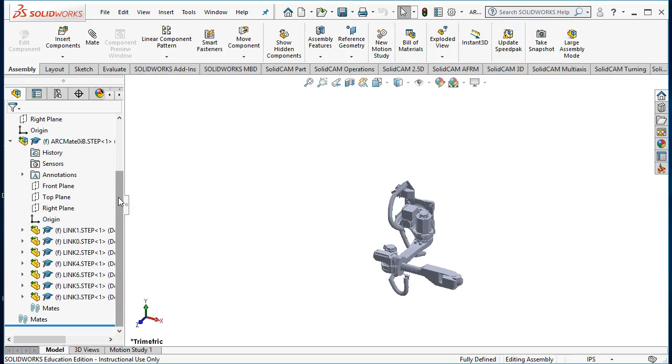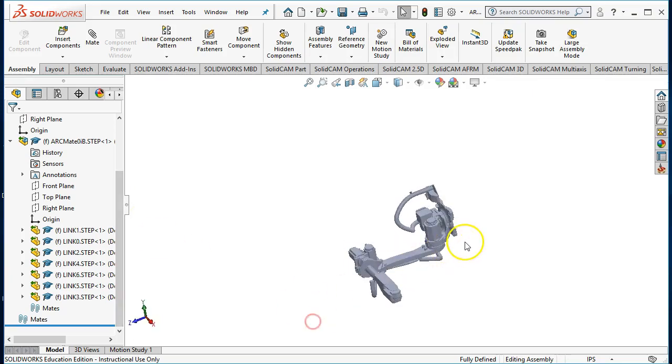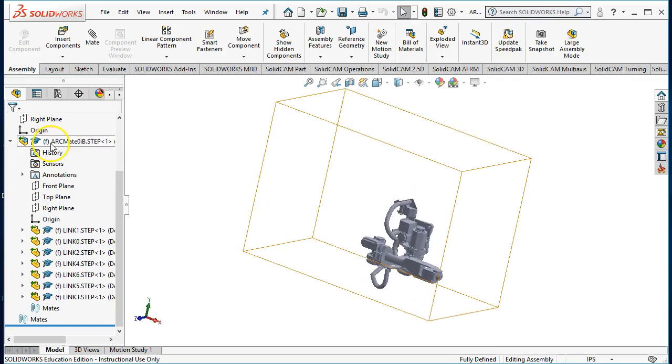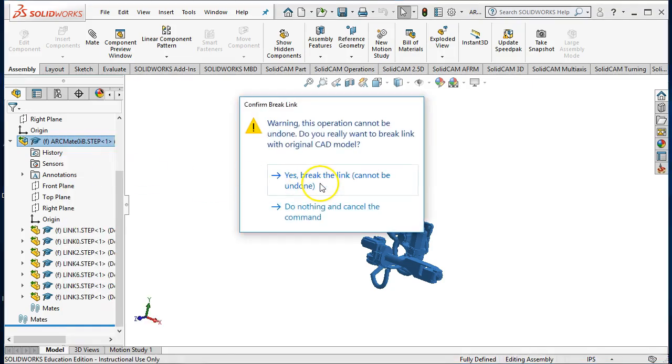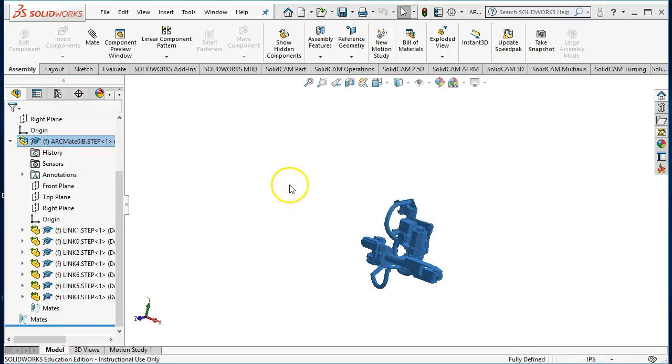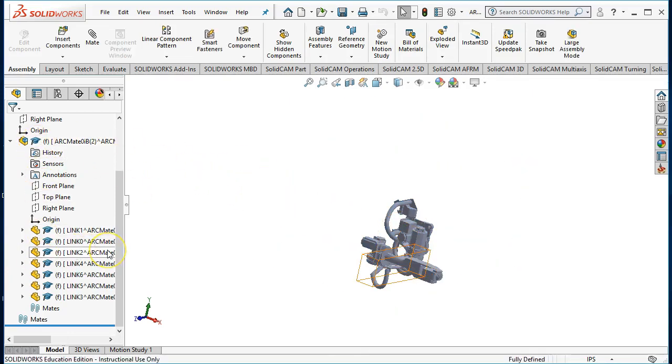If I wanted to be able to move it and manipulate the geometry, then we have another bit of an issue with the step file. So I'd probably still end up dissolving it. Right-clicking at that top-level subassembly, if I dissolve the feature, then we're going to break the link, and it warns me it can't be undone. So if I overwrite the step file, change geometry and write it to a new step file, this now does not update because the little green arrows are gone.